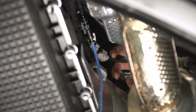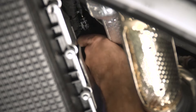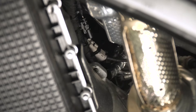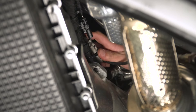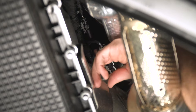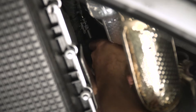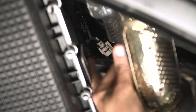On the other side, our two connectors for our O2 sensors are on the outside of the transmission. For our downstream, we can get up under from here and just push in the tab and pull out. Then our upstream, we can come from the top, slide towards the front of the car, and pop that out. There's going to be a red tab that you want to pull out, and then you can push in on the gray and pop that connector out. That red tab is exactly the same on the other side — that's the one you couldn't see. Now we can start on removing our cats.